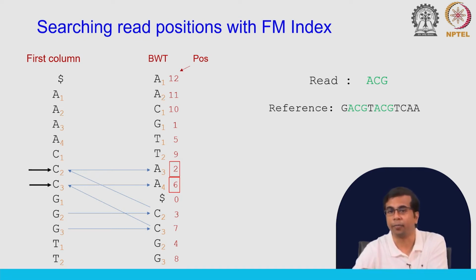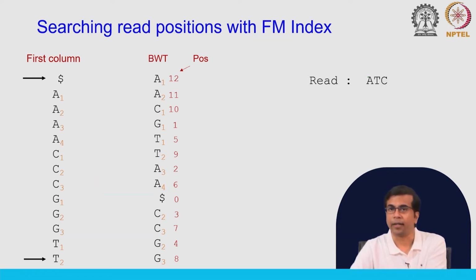I hope this clears up the concept of mapping read positions with this FM index and the data that is stored. As you can see, we do not need to store the full matrix data, just the last column and first column in a very compact form, and that can give us this mapping very efficiently. This is a very quick process; you do not have to go through a lot of elaborate steps. All right, let us take another example, and that will probably help us understand how we actually traverse through mismatches.